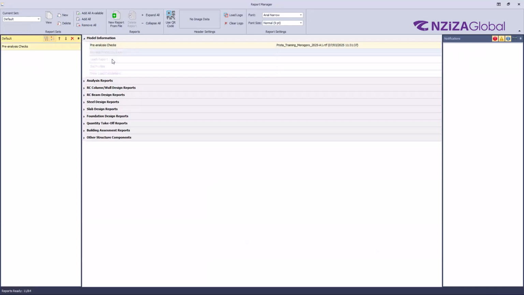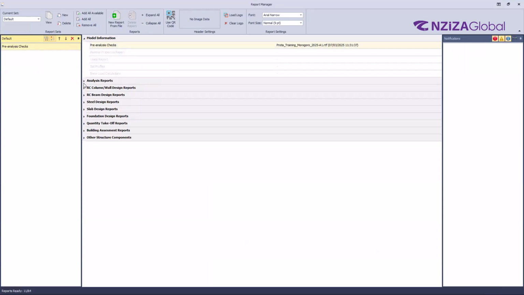So we have other types of reports here. You can see the second one is the member property report, but it is not activated. It means we didn't create a member property report when we were in Protastructure. That's what it means. So here you will only be able to see the reports that you created when you were in Protastructure or Protadetail as well.